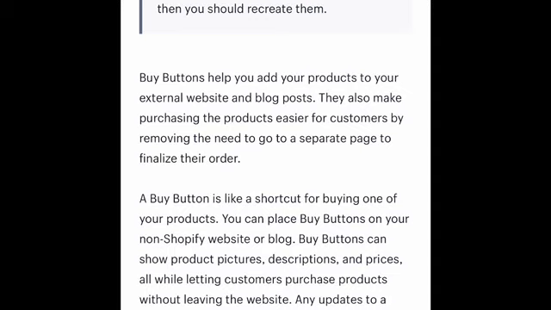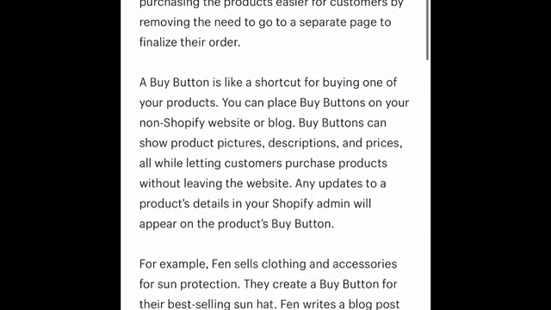That way, customers don't necessarily have to go to that link and open another page in their browser. They can literally stay on your blog, continue reading, and decide to purchase the product that you mentioned in your blog or the product that you are promoting without necessarily leaving. Now, that's huge because a lot of customers don't like going to another website. And even if they go to another website, sometimes it can be hard to get right back to the same spot that you were on in that blog.